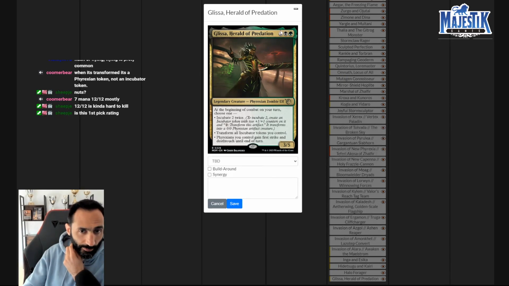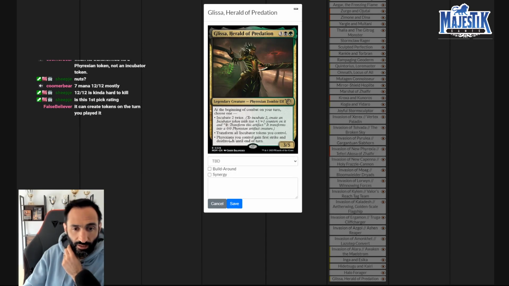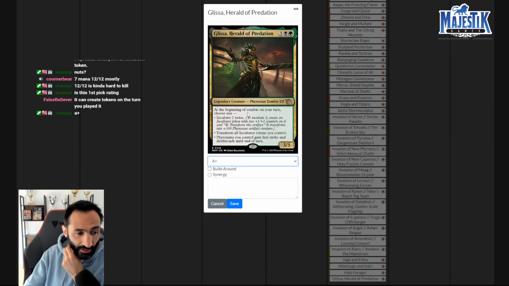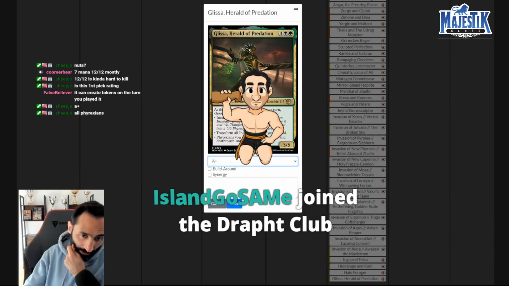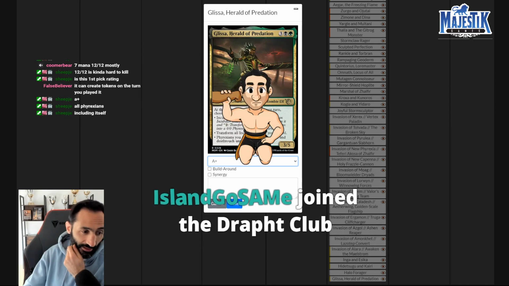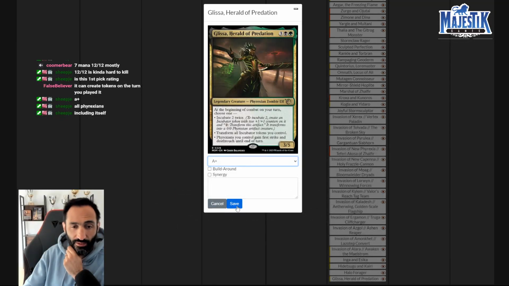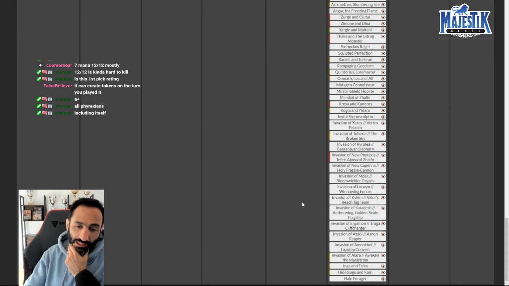Come on. Okay, Glissa is back again. 5 mana, 3/5. Okay. I mean, if you combat on your turn, incubate 2 twice. Okay, it gives a token under your control, first strike and deathtouch. What? Okay, this is better than A, I think. So you play it and then you get two tokens right away. Yeah, it might be A plus actually. Wow. Yeah, it's insane. So you basically have 2 turns to kill it, otherwise you're dead. Yeah, okay, yeah, this card is great. Okay, fine. I'll A plus it.